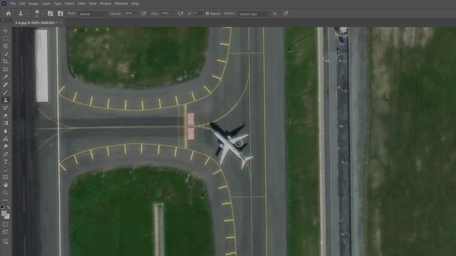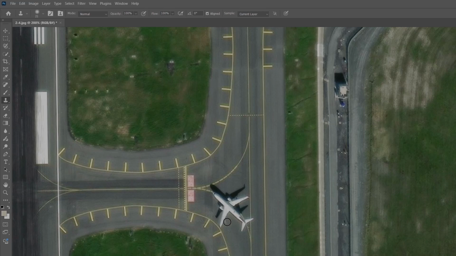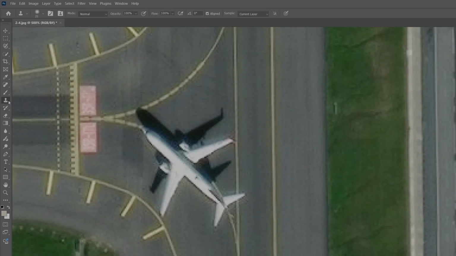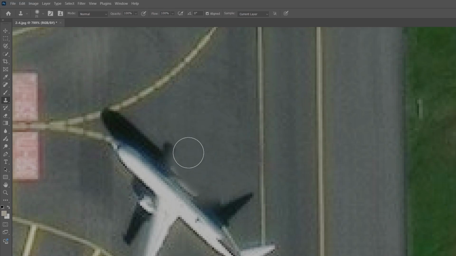And finally, for this last plane over here, there isn't a place on this photo that looks similar to this area. So for this plane, we will have to zoom in very closely and use the clone stamp tool bit by bit because there isn't an area that we can sample from. So what we have to do is sample this concrete over here and brush it over the plane like this. We'll have to just do this bit by bit because this is a very unique area and this is the only way of making it look good.